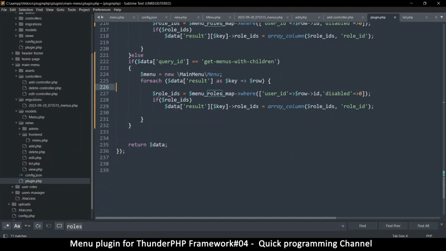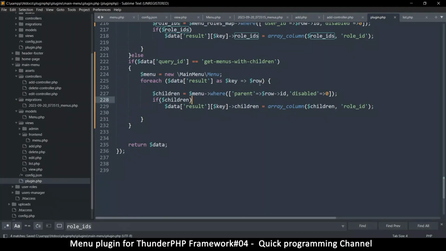This is fine. So here what I'll do is duplicate this. We'll say children, like that, is equal to the menu class and the where. So disabled should be 0, but then we want one that has a parent that's very specific to the ID of the current item there, like so.